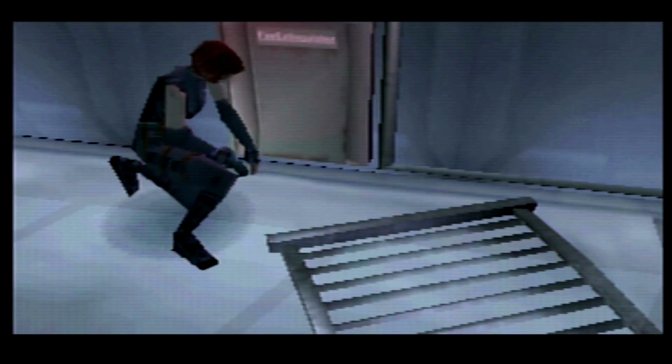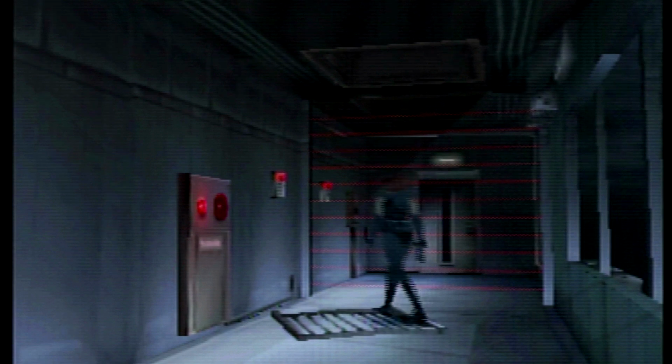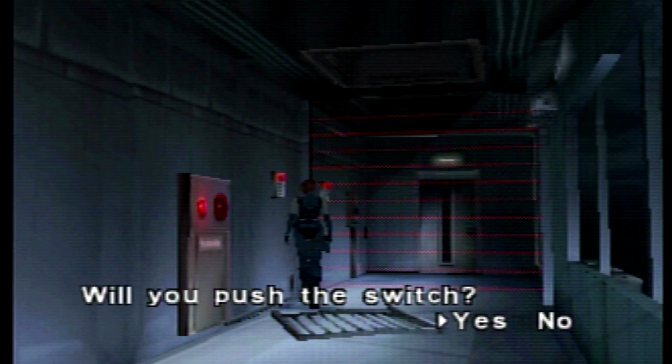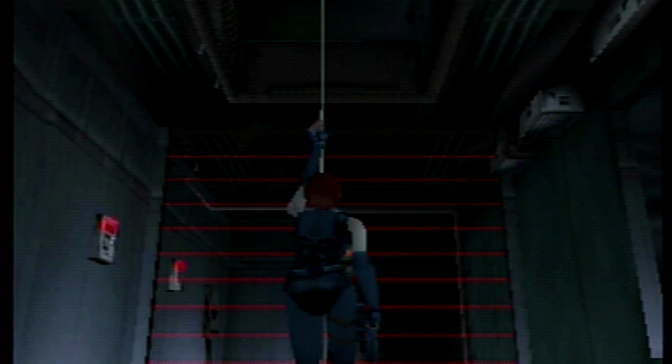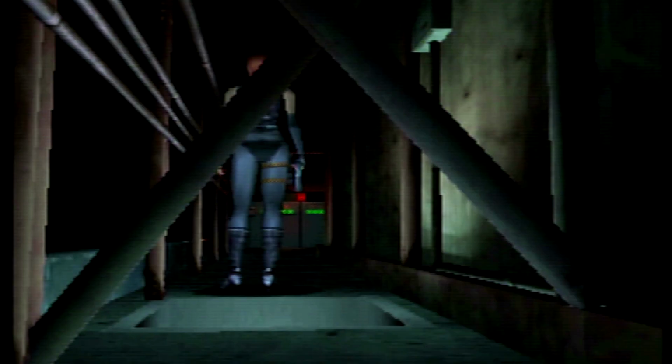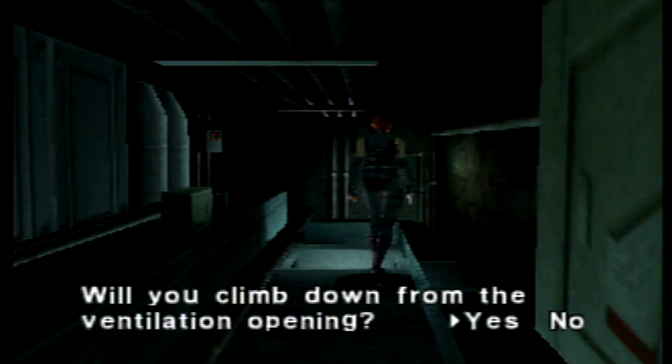Stabilizer, huh? Must have been some kind of project he was working on. Oh yeah. These laser gates, if the switches are red, you can't do anything with them. Eventually we'll be able to turn those on and off though. If I remember correctly, don't we need to go for here first?